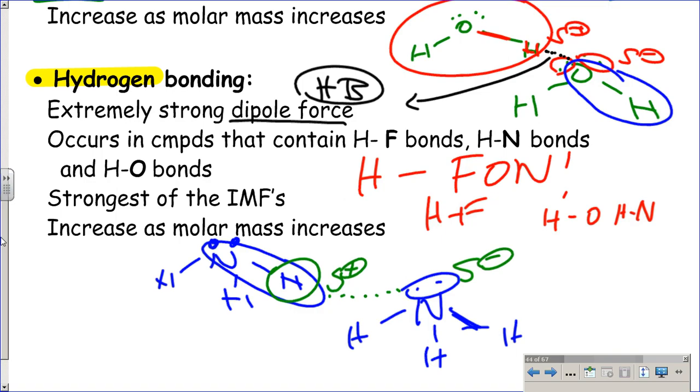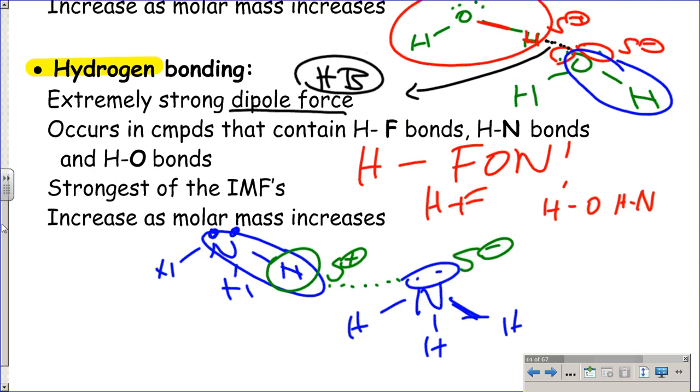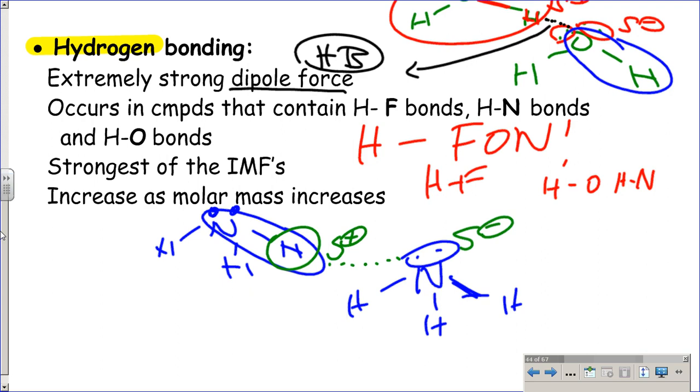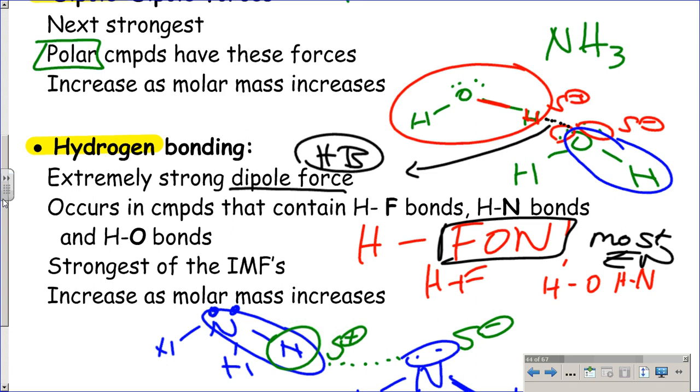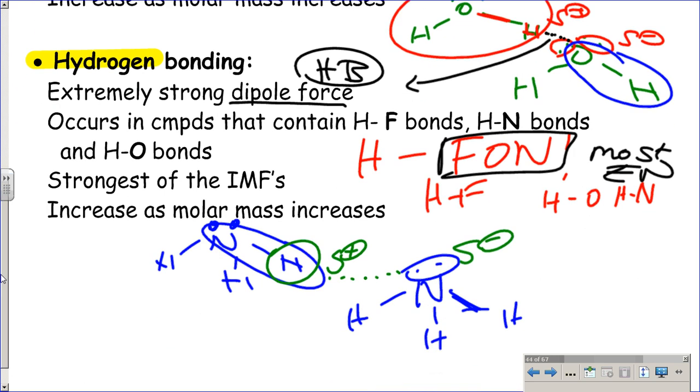So I say bond, but I don't mean a physical connection. It's just an attraction. A lot of times we say bond, they're flat lines, but they're not actually bonds. So this is the strongest of all the IMFs only because these are the most electronegative atoms or elements. That's the only reason they're stronger, because there's a bigger difference in their electronegativity. But like I said earlier with the London dispersion forces, if you're comparing two different hydrogen bonds or two different dipole-dipole attractions, then you have to compare them based on their masses. So molar mass is increasing or molar mass is increasing.